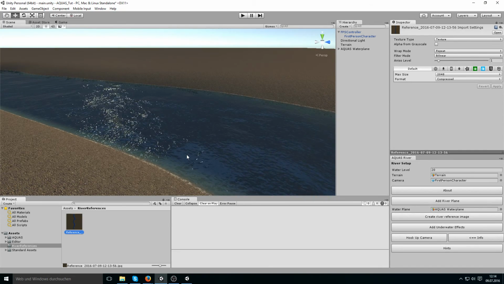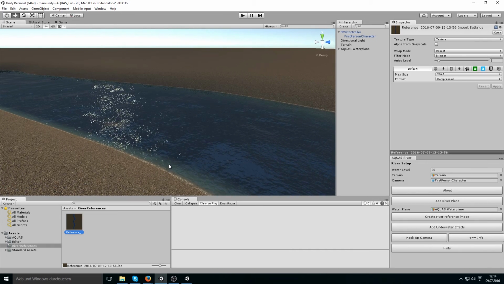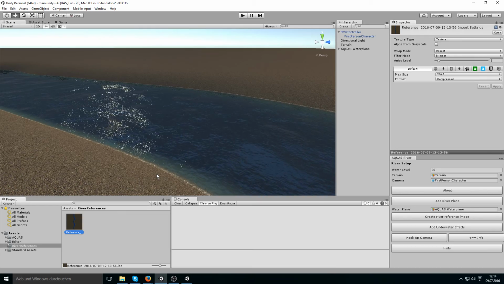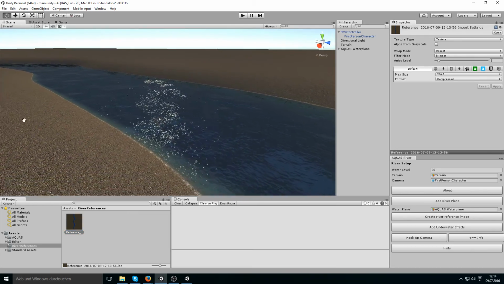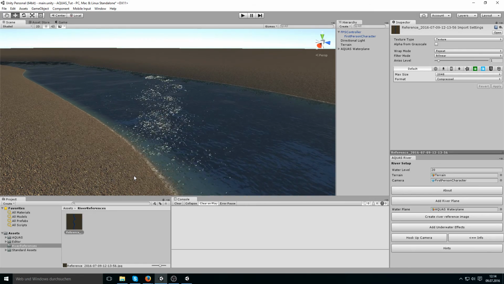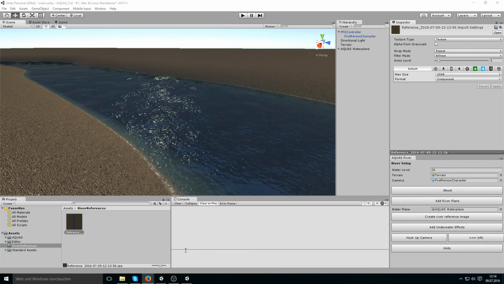Now AQUAS cannot draw flow maps. It supports flow maps, but it can't draw them. We need to use an external tool, and as it happens, there's a tool available to paint flow maps with. It's called Flowmap Painter, and I'm going to show you where to find it.